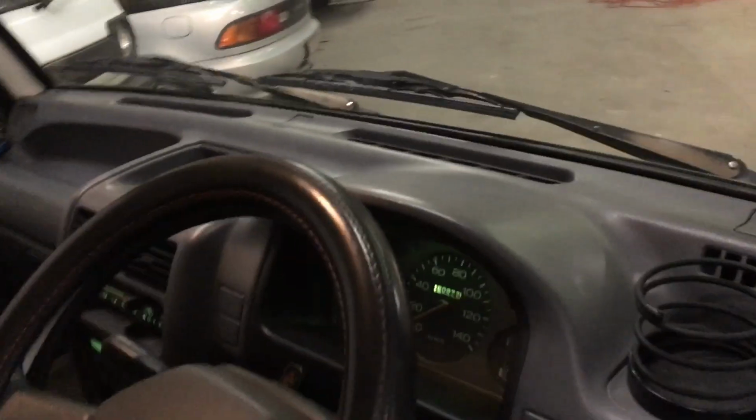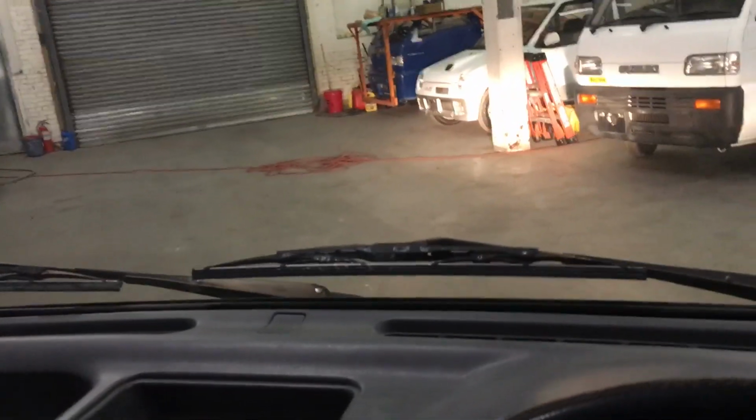Another clean truck. Clutch is good. Brakes are excellent. Takes off. It's quiet inside because the engine is way back in the cab.